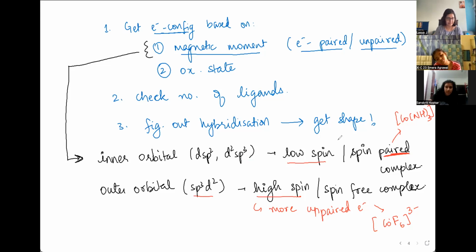It fails at directional properties. It literally just tells you the shape of the complex, and doesn't give you any more information than that. And this is reverse engineered. Looking at a particular complex, you can't predict its properties. By looking at the properties, you're figuring out the shape and everything. That's a huge limitation with VBT.